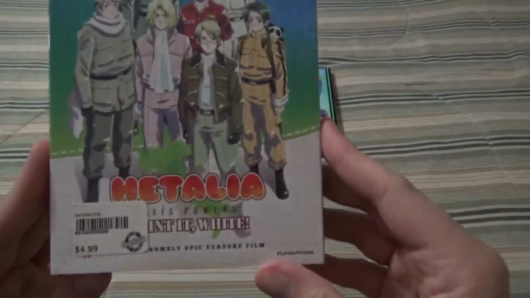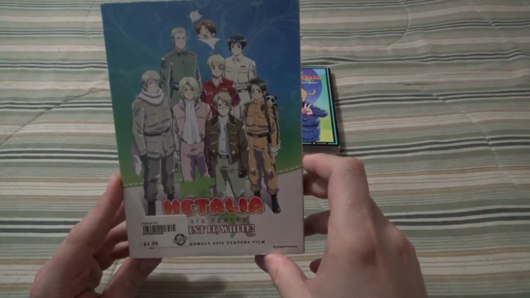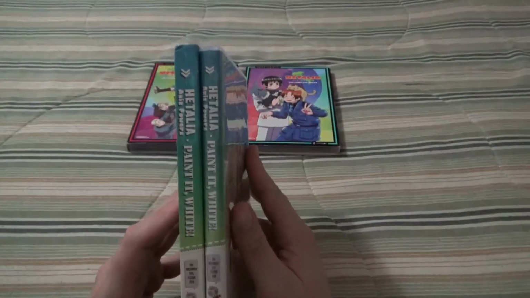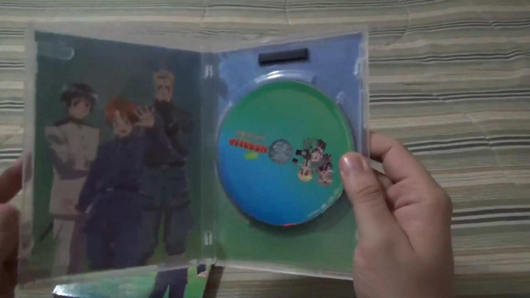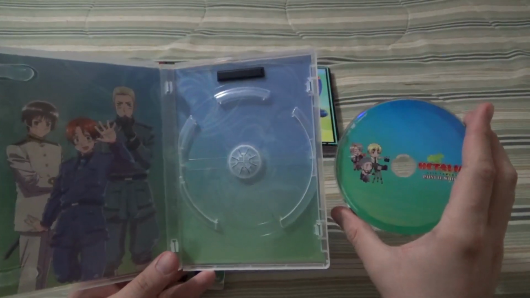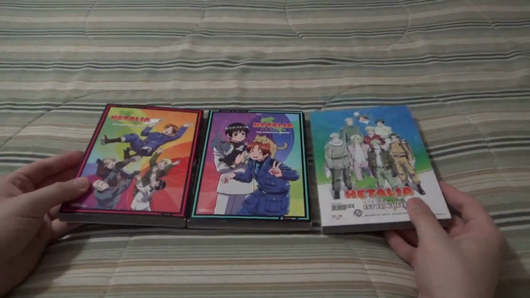Then for $4.99 at Replays, which is non-existent near me anymore, Hetalia Axis Powers Painted White, the movie. Front, spine, more spines with different characters and cuts. Backs once more. Open it up like a Labrador. And what it looks like inside. And not that much revealing after I remove the disc. For all the single ladies that scream their hearts out, this was Hetalia.